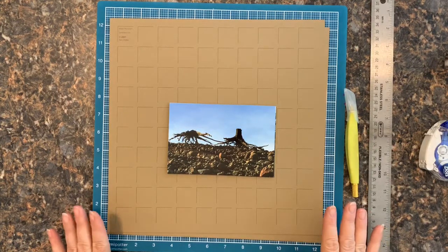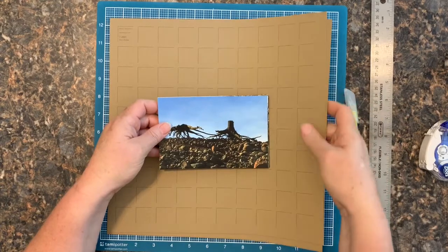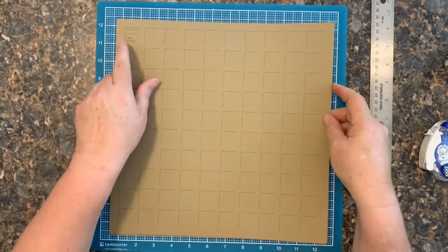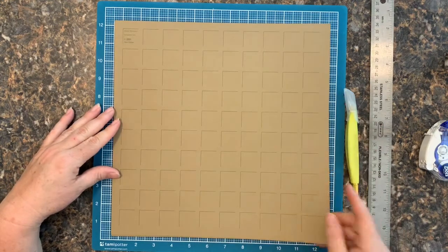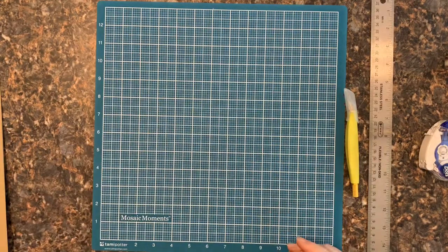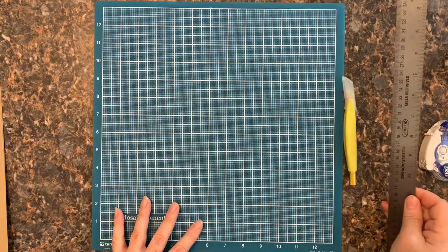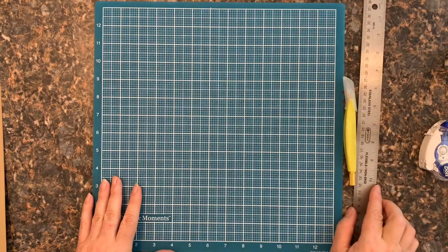For today's video I'm gonna share with you my steps for creating a mosaic layout. For this particular layout I'm using the grid paper that's actually sold by Mosaic Moments. I used to think I don't really need that paper, I can do it without it, but it is so much easier to get everything to line up properly when you've got these little corners. When I very first started using Mosaic Moments I found them at a scrapbook expo event, and at that time they were selling a starter bundle that included this grid mat for cutting on, a really nice cutting tool, and a metal ruler that is also pretty essential for this type of work.